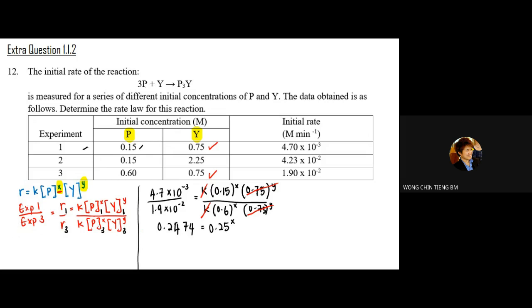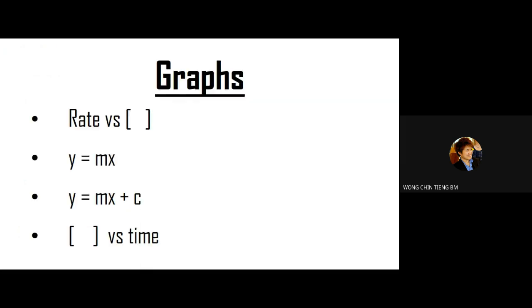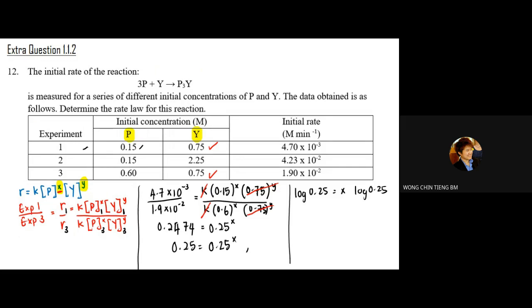Betul? Kalau yang dapat nombor pelik-pelik, how to solve the power? Log. Log both sides. Alright? Yang ni saya tahu kamu akan nampak 0.25 equals to 0.25 to the power of X. Yang ni kamu nampak tak ada masalah. Tapi the correct mathematics is actually, you're going to log both sides. Log 0.25 equals to X log 0.25. Betul? Boleh buat yang ni? Ingat, yang ni yang saya nak ajar je. I don't know why we have ghost hand, ghost everything, ghost and saya tak tekan apa pun, eh? Alright?